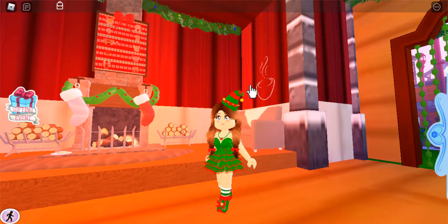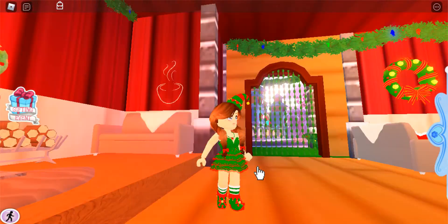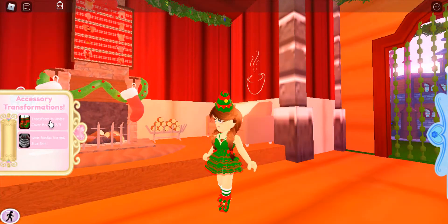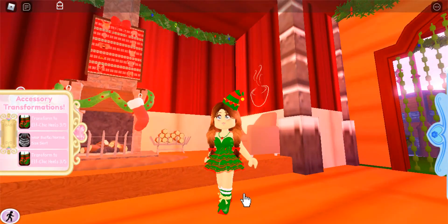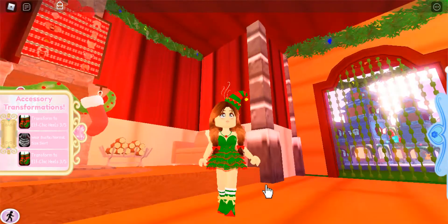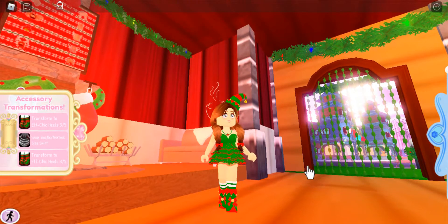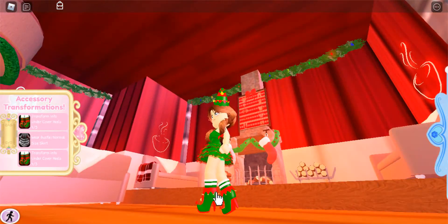So I've sort of made an outfit that matches the shoes better. Also there's a couple of toggles for the shoes, so I'm going to try them out now. So transform to undercover booties — it looks a bit less festive, I guess. It just looks kind of plain, but I think that's really cute because simple stuff can actually be really cute. So I'm going to try the next one, which is elf chick heels. I like this — so it's like the same shoes but taller, with a taller heel. I really like that a lot.